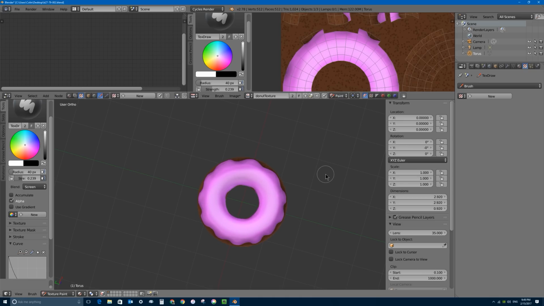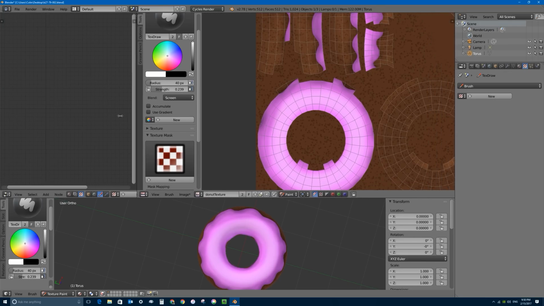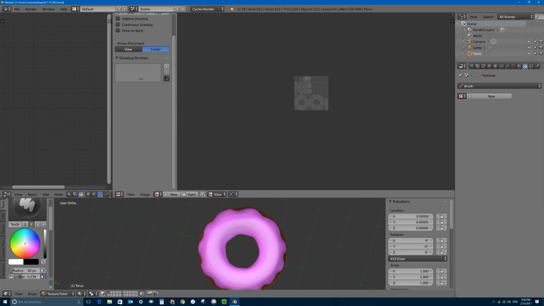Now I have not shown you the last method of how I'm going to actually use the clone brush to be able to put sprinkles all in different rotations and different colors on the top of the icing. So let's go ahead and open up, we'll make the UV image editor window larger. I'm going to make sure this image is packed as a PNG and it's saved. And I'm going to press the X button to get rid of that image just from the window, and I'm going to make a new image.